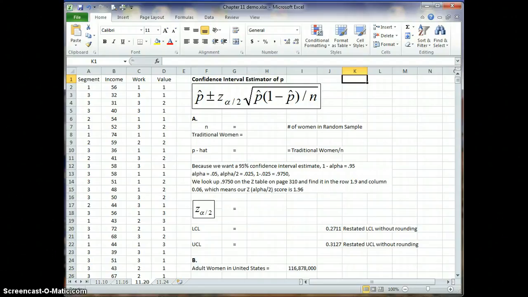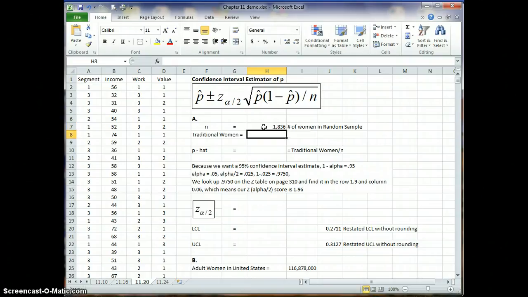So here we are at problem 11.20 on page 182 of your textbook. We know that JCPenney department store segments the markets for women's apparel by its identification of values. So they ask questionnaires about personal and family values, and they're used to segment the women's apparel market. And there's 1 for conservative, 2 for traditional, and 3 for contemporary. So what they did is they went out and sampled 1,836 women.